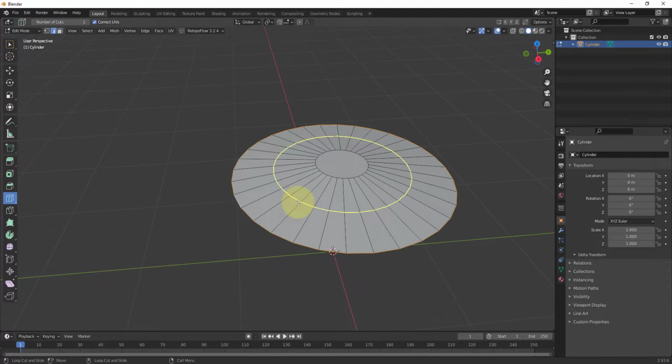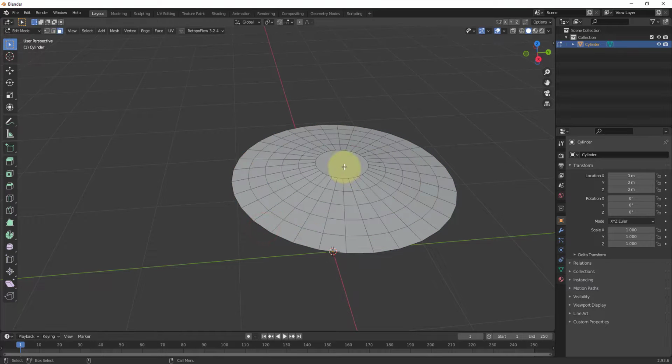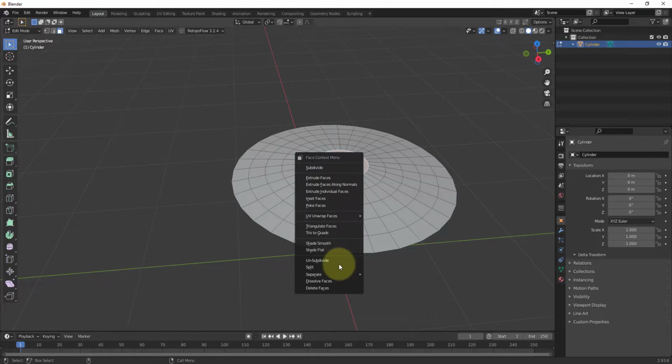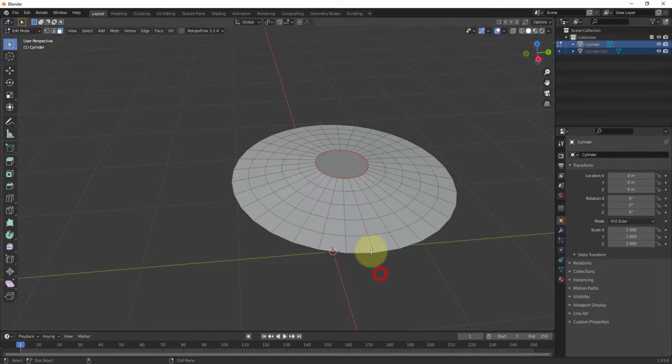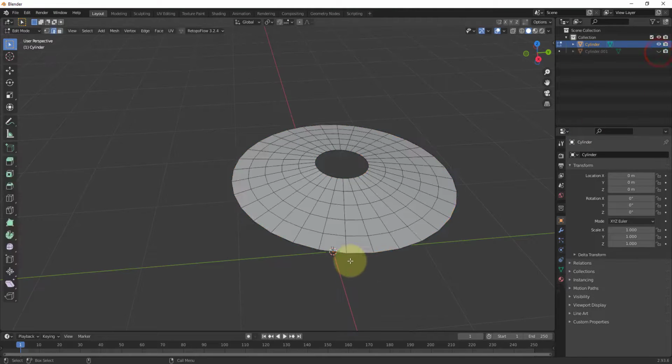I want to add in this case 1, so now we have 2. So I'm going to add an additional 4 rings. So 1, 2, 3, 4, 5 rings, and then we have that center ring as well, that center disk. So now what I'm going to do is take this middle disk and separate it. I'm just going to separate selection, and now I'm going to go ahead and hide that middle disk for now.